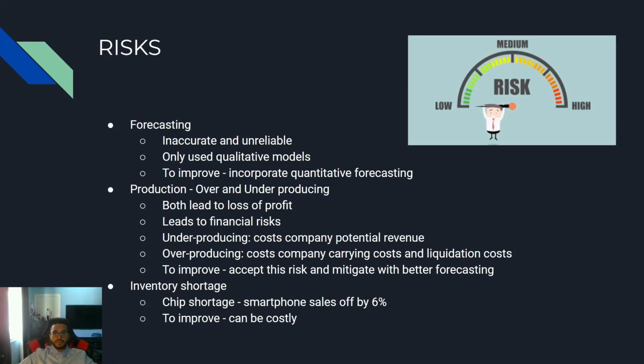Overproducing and underproducing both cause a loss of profit and hinder the company and the business. Underproducing cost the company revenue since sales could have been made that were not made, thus costing profit. Overproducing costs us money through carrying costs as well as the liquidation of leftover products at a loss. Thus, keeping risk at bay is essential. Overproduction can also lead into a financial risk if too much money is invested into a model without enough returns. The balance between overproduction and underproduction at the equilibrium point is hard to find as well as to maintain.